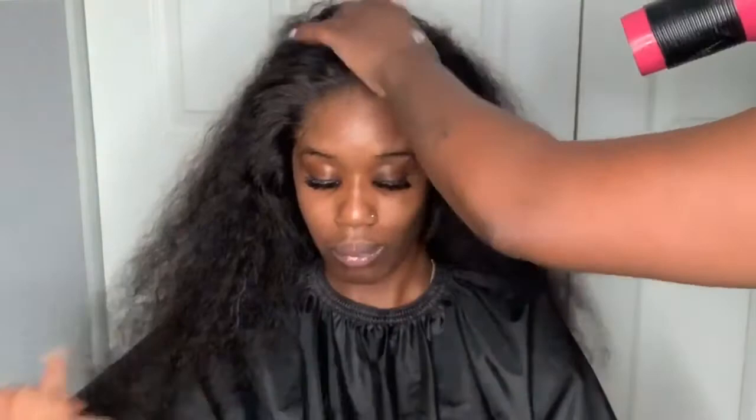So that's why even with this installation, I didn't even want to add any baby hairs. It was just so much scalp. I just have to leave it as is.